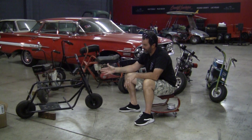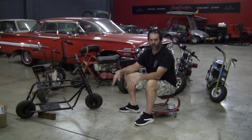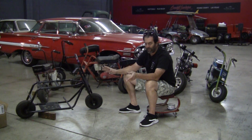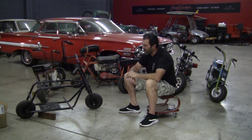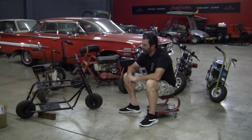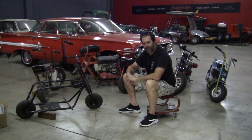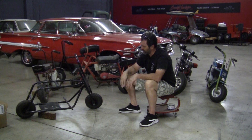Then you got the Stella right here. I owned this bike 45 years ago. I sold it in 1976, 44 years ago. I was on the hunt for a Stella a couple of months ago and I posted on a bunch of forums. I was looking for a Stella — rigid, not a suspension bike, two-piece frame. This is what I wanted right here. I got a couple of replies. And then all of a sudden, Felix Ortiz out of Jersey sends me a picture of one he had, but then tells me his brother has another one. He sends me some pictures on Facebook. I started looking at it and I'm going, where'd you get that thing? He says they got it out of Long Island a couple of years ago. When I noticed the bent foot peg and the license plate bracket tweaked, I said, I think that's my old bike.